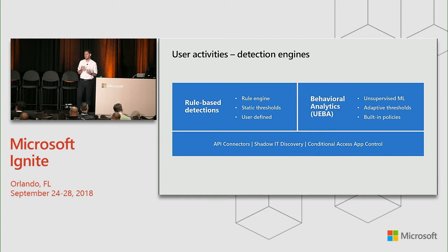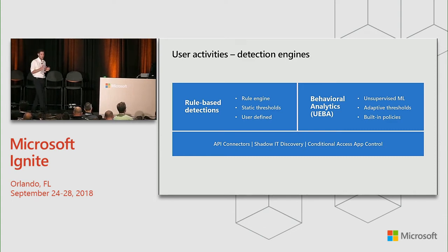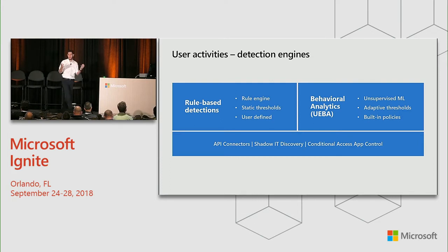So to address that, you have the rule-based engine that you can define on your own to fit those edge cases. You can say, hey, I want to be alerted on any activity from Nigeria, and really have full coverage for all the scenarios that you would like to address. Now, all these detections are based on a few different data sources, so you will really have coverage for all the activities in the cloud.